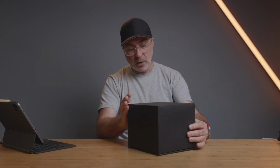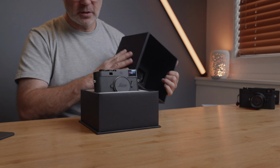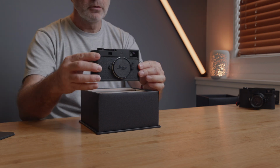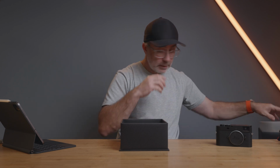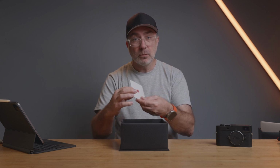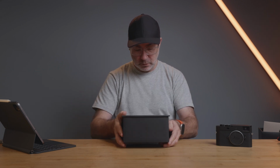Now, how does that come off? Oh yeah, there you go. Right, that comes off there, put that down there. Really nice box. How do I open it? Open it the wrong way. I think it opens like that. Oh, there you go. I should have done that in slow motion. Oh, stay there, camera. Right. Oh, there's no bag around it. Okay. So there's the M11 Monochrome. Nope, that's just a piece of cardboard. Put that in there. You've got the quality inspection card, which you get with all Leicas. Turn upside down, do it that way. Okay.